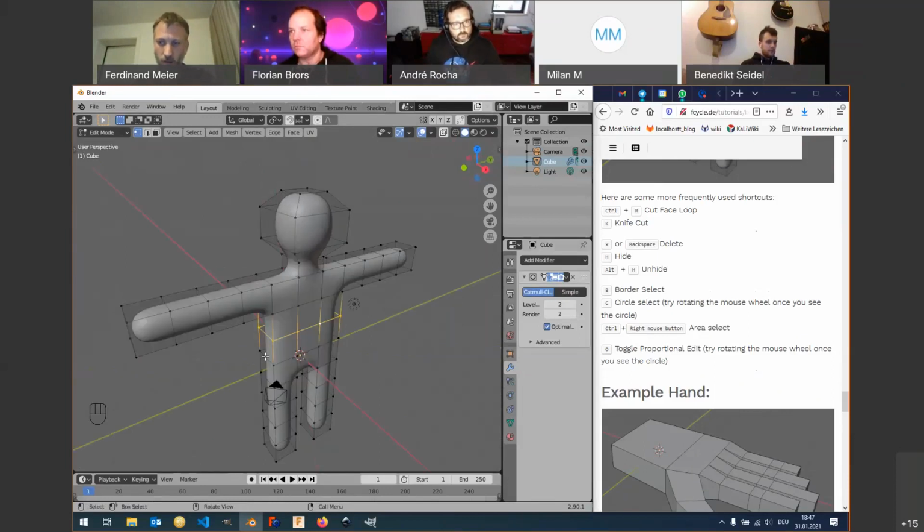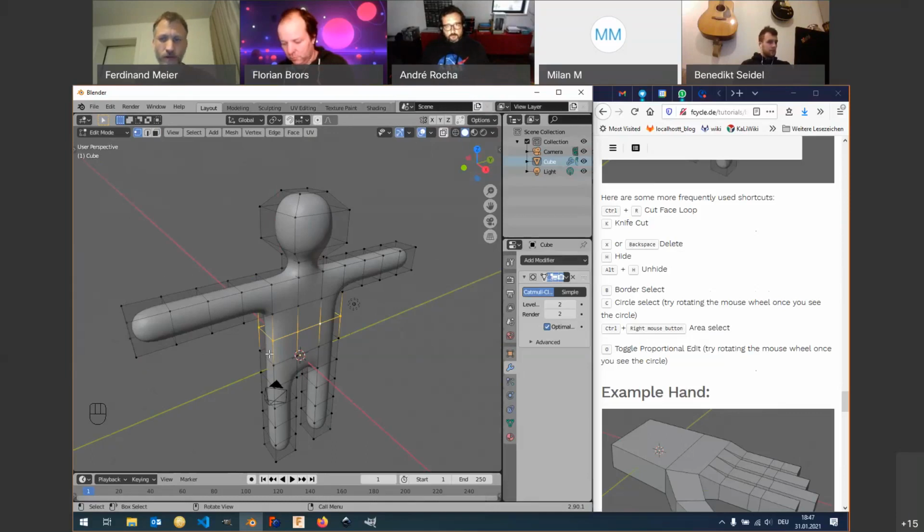On Linux, this gives you a problem because Alt left click will open like a menu. I think on a Mac it might be not Alt, but the corresponding Mac key. I'm sorry if you have any difficulties with other operating systems. I think on Linux most of the stuff should work apart from the Alt key. And on Mac, I'm not so sure anymore, and I don't have a Mac right now.